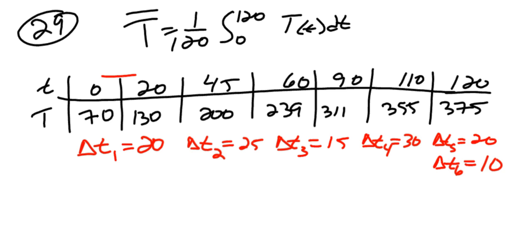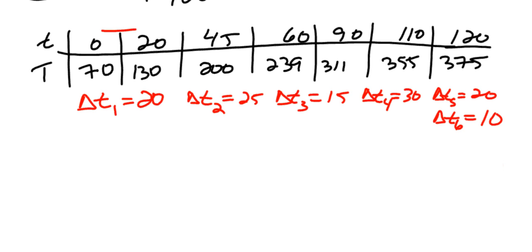So all of my widths for my rectangles are going to be different. So I'm going to have to slowly do a different application of this one. In this case, though, we're going to say the area is approximately 1/120 times, and this is where I'm going to do this for the trapezoidal rule. They said use left. So here's my left rectangle approximation.